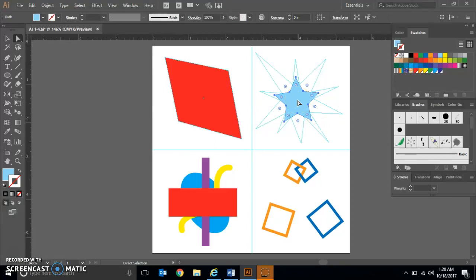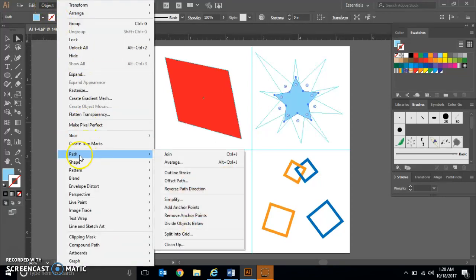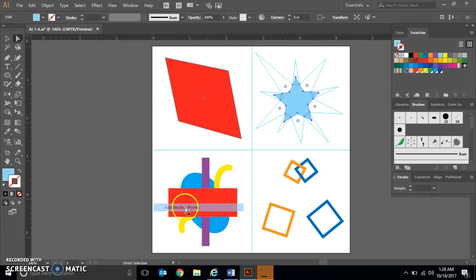You'll note that the anchor points are used to define the shape of our star. So we are going to go to Object, and then Path, and add anchor points. You'll notice that there are now more anchor points around our guided star.